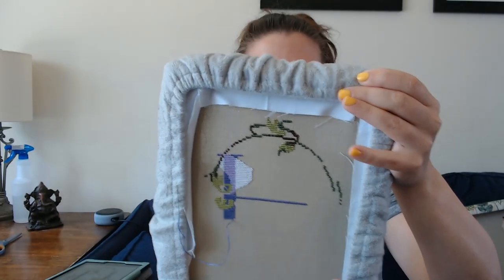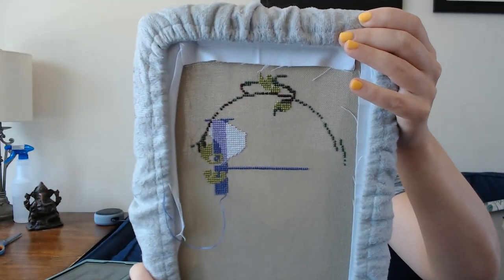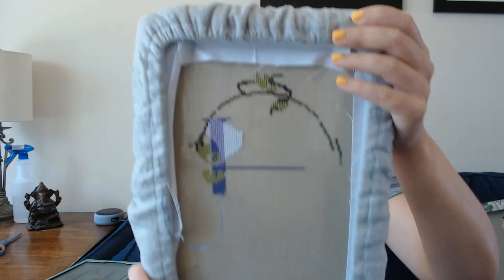There are some patterns that need to be either square or a perfect circle, and if they look a little oblong, it makes it harder to frame, number one. And number two, you'll notice, it'll just look kind of off, if that makes sense. So this one, for the most part, it was square. I think it was like half of a millimeter taller. That's usually the way I stitch. If anything, I'm going to make it look taller, not necessarily wider. Just my preference. But yeah, it's like half a millimeter. Throughout the fabric, I imagine that would increase a little bit, but like I said, I'm not too worried about it. We'll see when I'm finished how it looks.